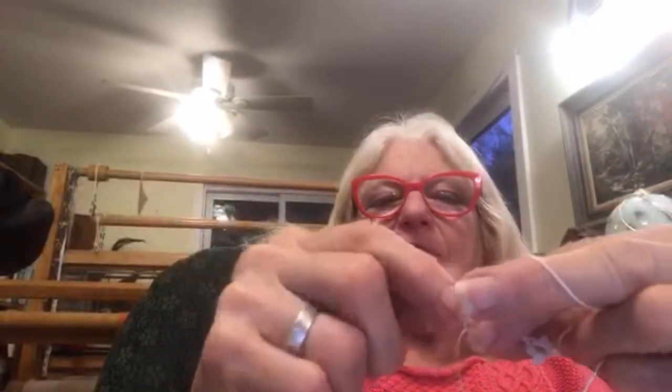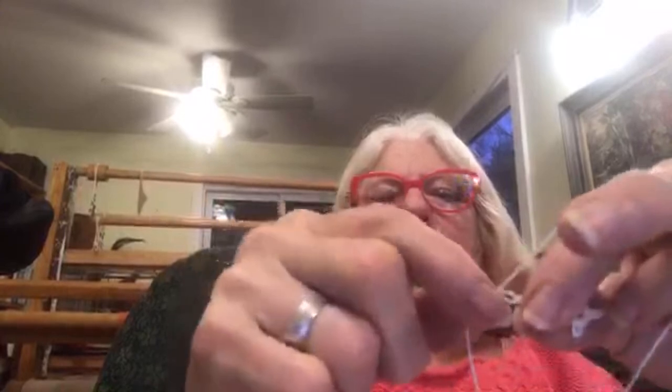We'll make it bigger, like maybe that big. Okay. And then we do the other half of that stitch, which is over and through the middle. And then we slide that closed to it. You see we got another bigger picot now. They're all kind of unusual shapes, aren't they?